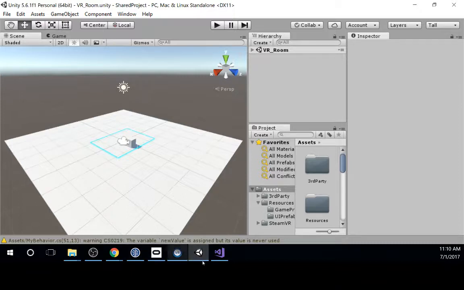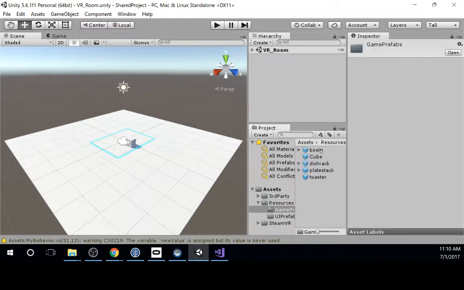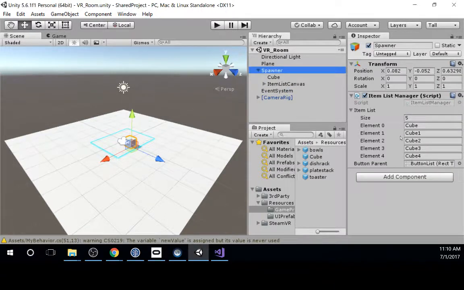Okay, so we have some prefabs that we want to load up. Here. And we have 185, perfect. So now let's set those real quick.